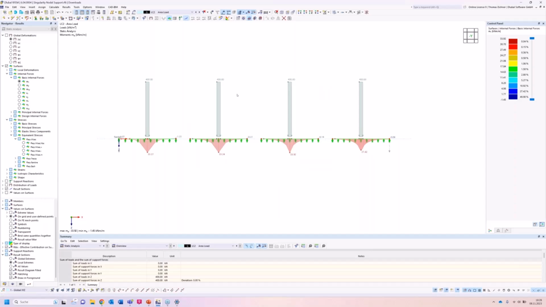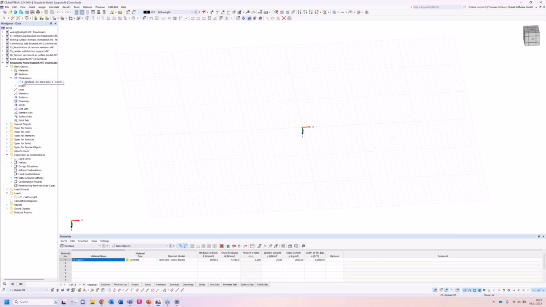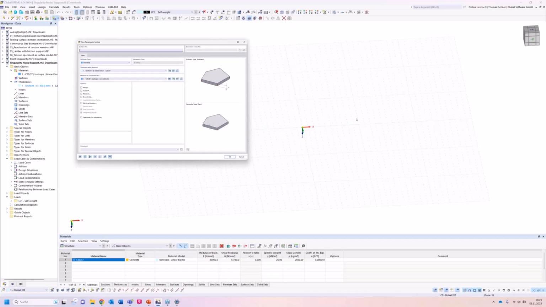And we're going to do almost the same model. Again, 4 surfaces. This time, let's see if we have the thickness already with the right thickness. Yes, it seems right. So we don't have to create a new one, we can just take the one from the last model and create our first surface.